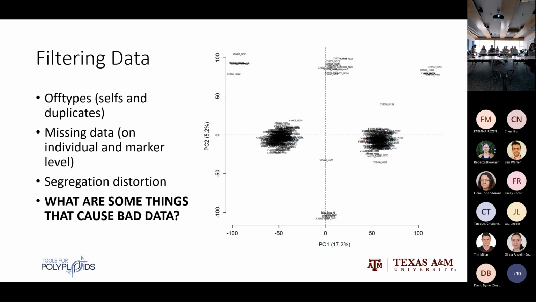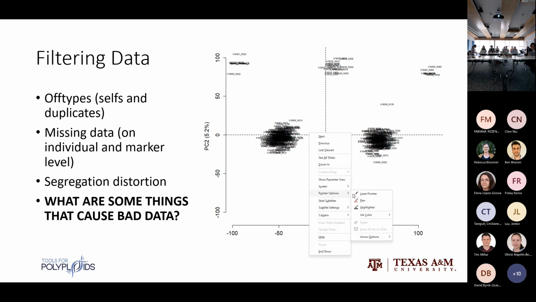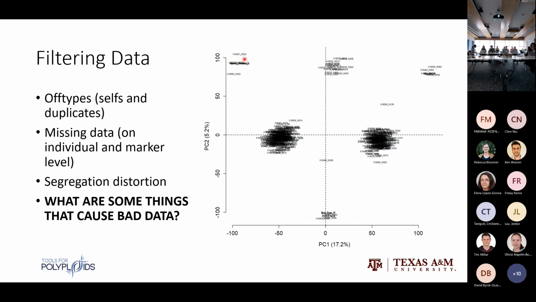On the triangle, let me see, where's the pointer? Laser pointer. Up here is one parent, and it looks like that's Stormy Weather. Here's another parent. I can't make out what that is. Oh, that one's My Girl. And this one down here is Bright Eyes. So you have the two big populations that I talked about, where we found the QTLs and stuff. But what you see is there's some off types that don't belong. There's a guy that's over here, that's over here, and a group over here, and off groups.